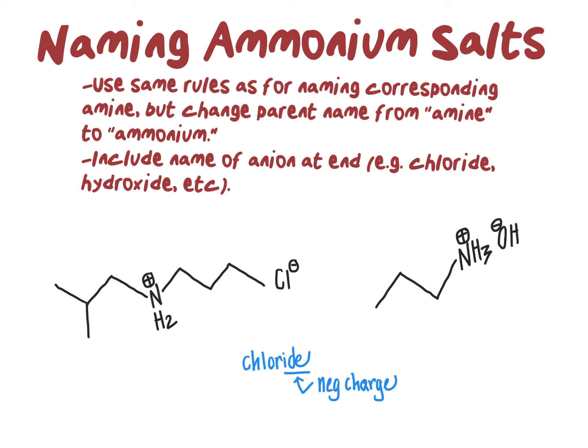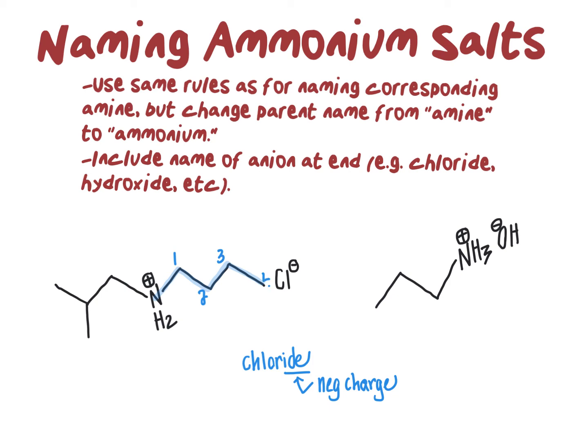Now naming this particular structure here, remember that when we were naming amines, we found the longer carbon chain of the carbon chains that are attached here. So this carbon chain is a total of 1, 2, 3 carbons in our longest carbon chain. Here is 4. And so therefore, our parent name for this molecule is going to be based on the carbon chain over here. So it's going to be based on this carbon chain that I have highlighted out here. Coming up with the name for that will represent the parent name of the molecule, which we have at position number 1 of our longest carbon chain. We have our amine group there.